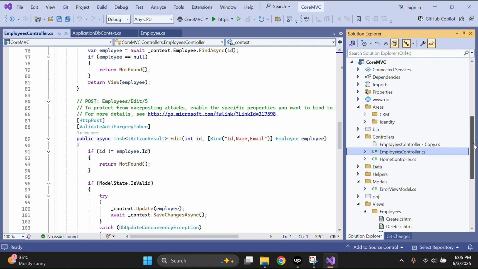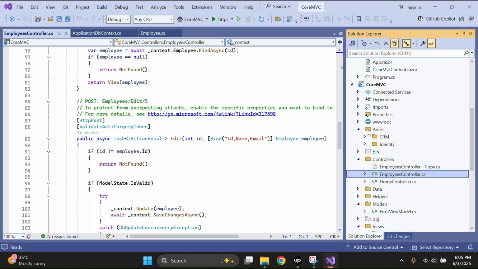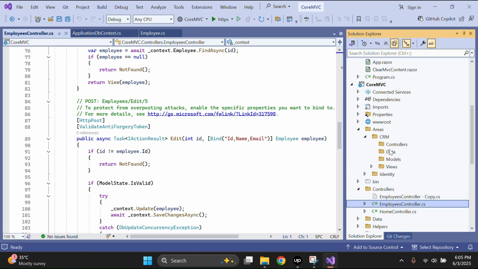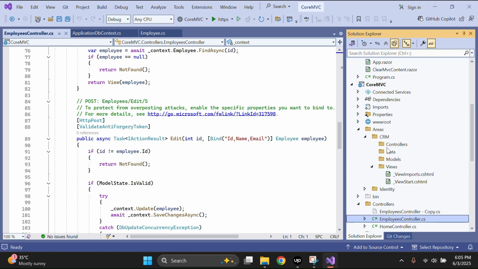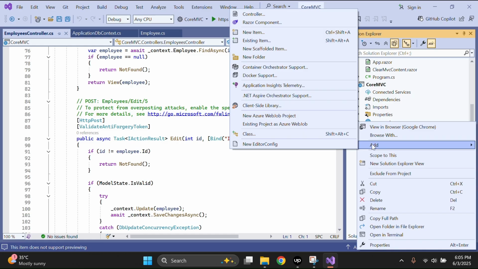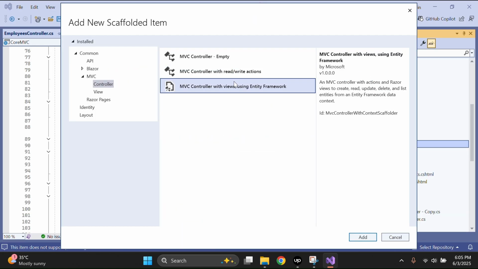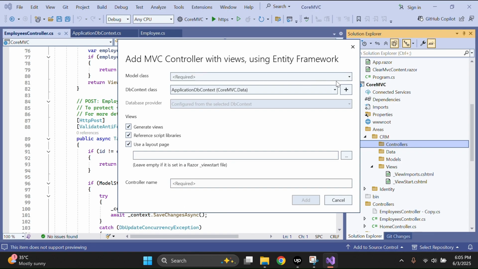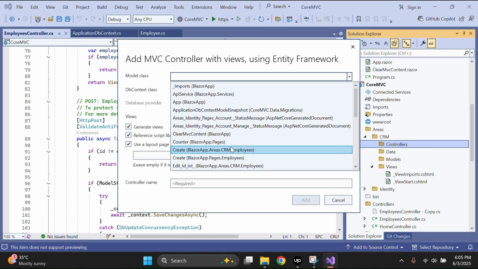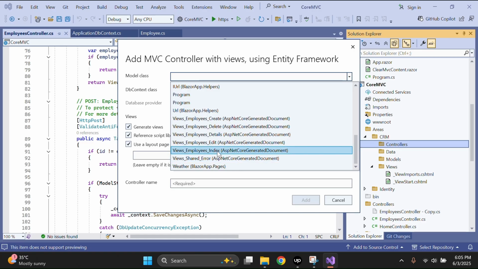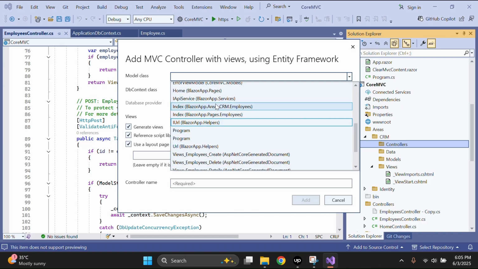Let's do the same in areas. There is a CRM area, everything is empty. Let's do the same here also. Add controllers, Blazor, employee.